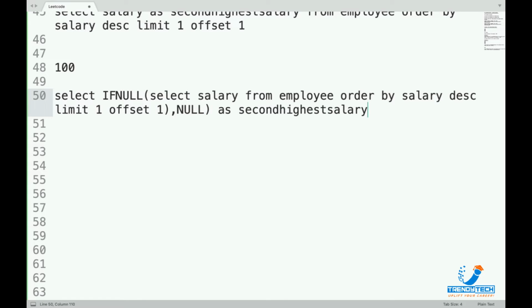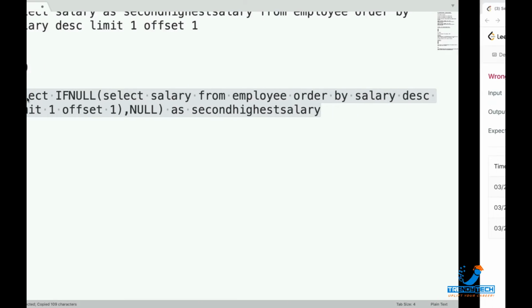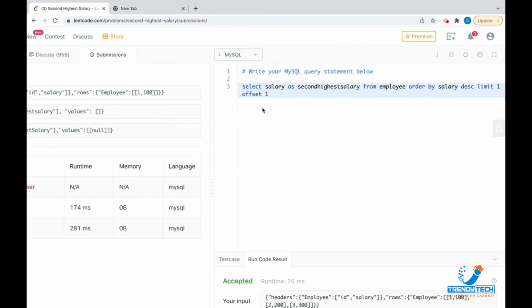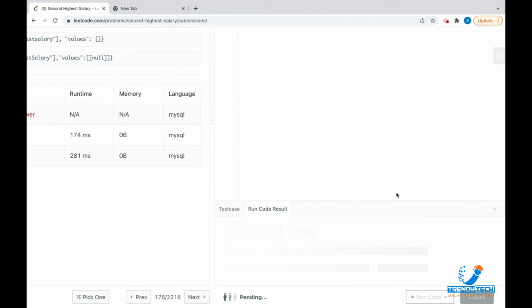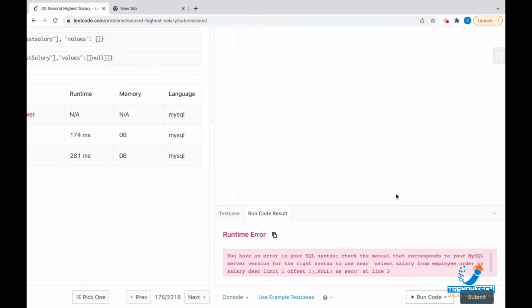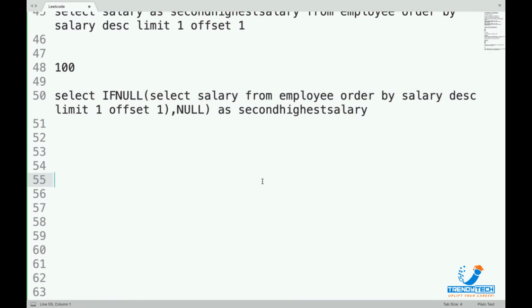And now I will say as second highest salary. Now let me run this, and maybe this does not work again, but this is a better solution than the previous one. Let's see. And if it does not work, we will see what has happened. I am saying run code. What has happened? There is some select. Let me just check.